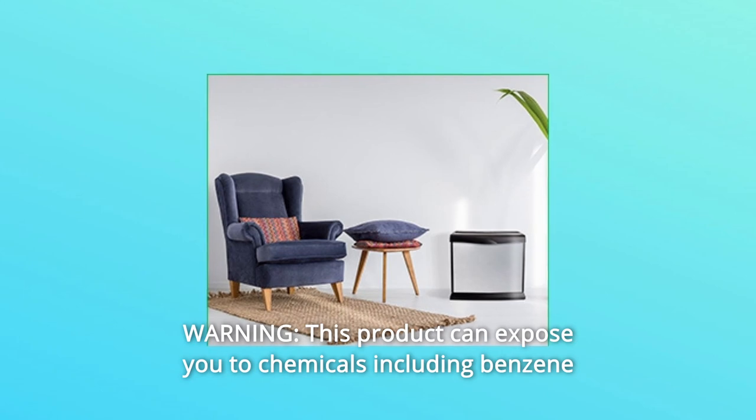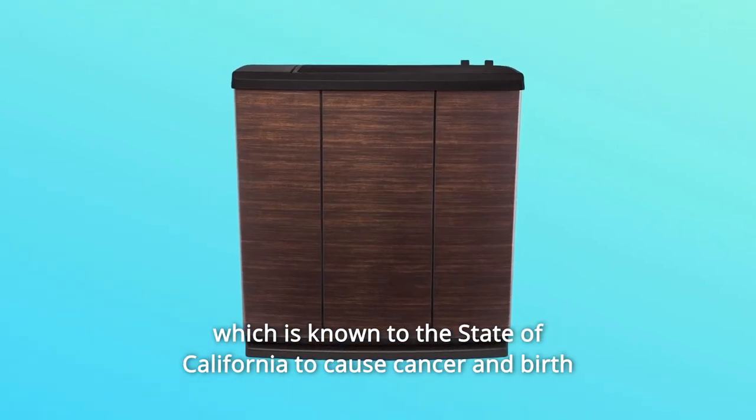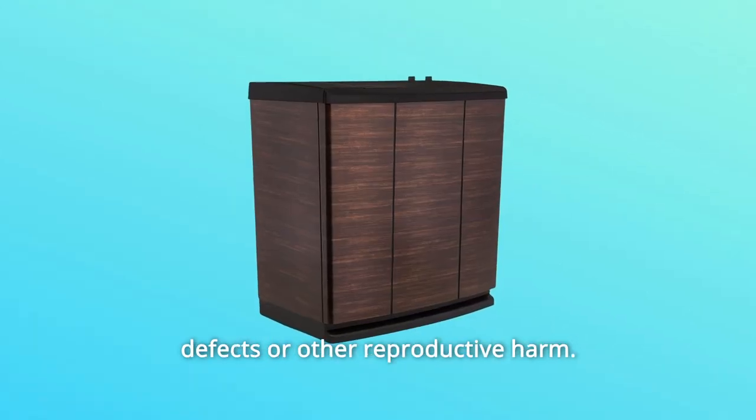Warning: this product can expose you to chemicals including benzene, which is known to the state of California to cause cancer and birth defects or other reproductive harm.